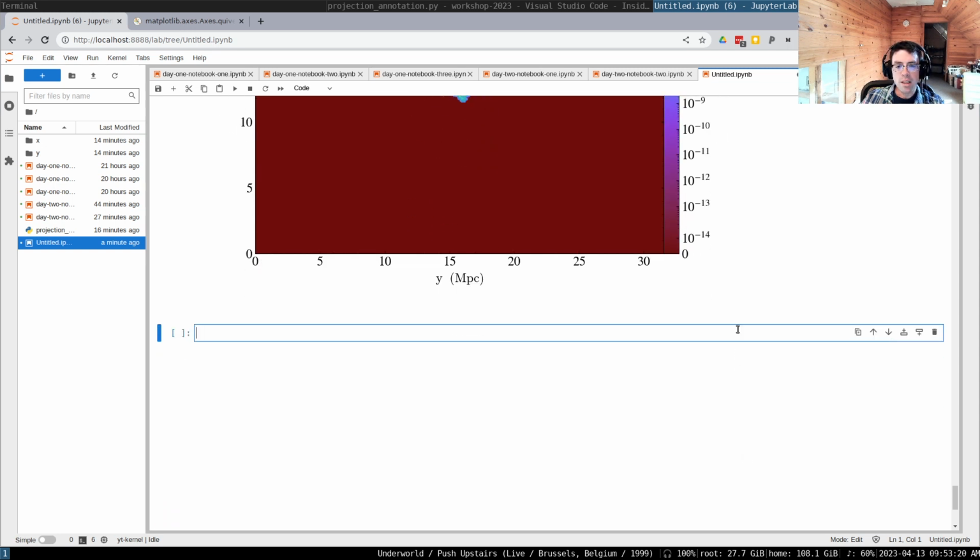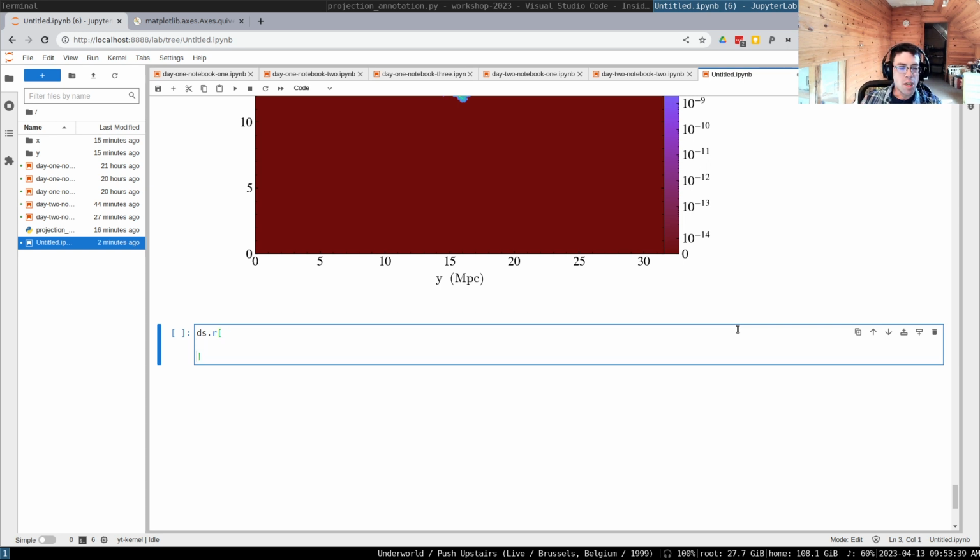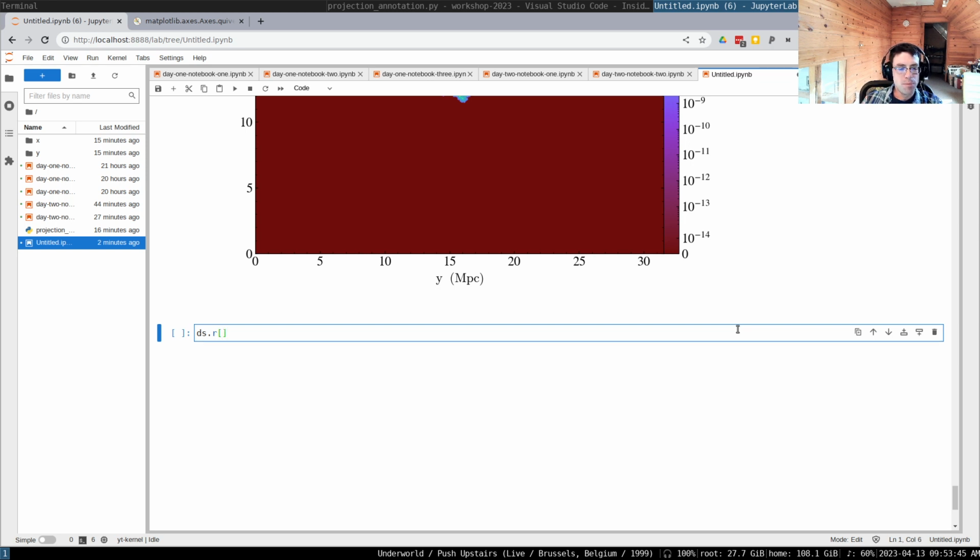The easiest way to generate a grid that covers an entire region is to use the r operator on the dataset. For an SPH simulation like this, we can specify along each axis inside our region expression a start position, an end position, and a number of steps.